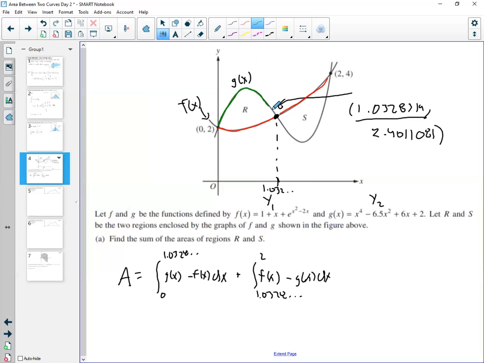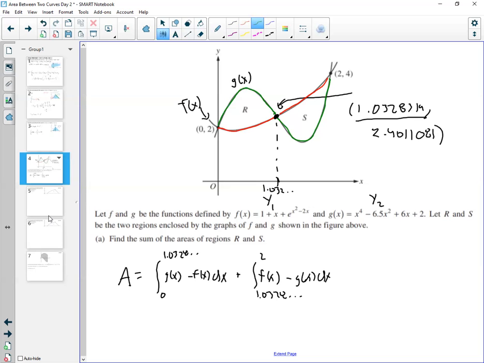If you do it the other way, and just try to do it with one integral, one of these areas will end up being negative, and you don't want that. You want both to be positive. So you do this, and there's a way to do this in your calculator so that you never have to type in these numbers or these functions again, which I'll be happy to show you at some point. Or you can just write down the whole number like I did and type it in, but that's kind of a pain in the butt.